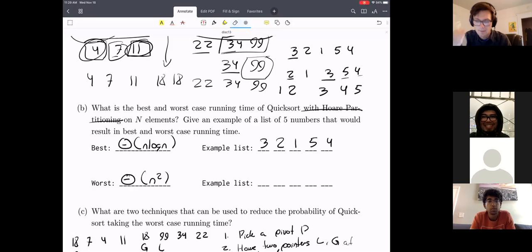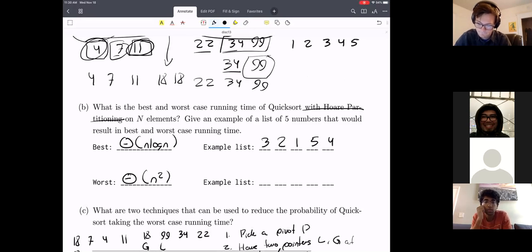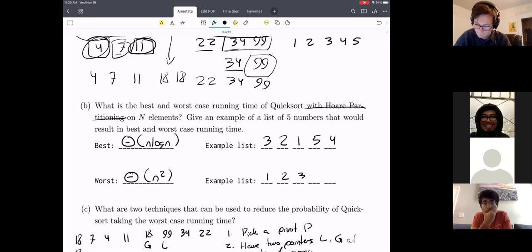And then someone earlier said what the worst case is, and I kind of spoiled it, but the worst case is when it's already sorted. Why is this the worst case though? Because it keeps on splitting at the beginning. Yeah. So because if you do 1, you're going to do everything that's less than 1, which is nothing. Then 1, then everything greater than 1. We've only really sorted one element, right?